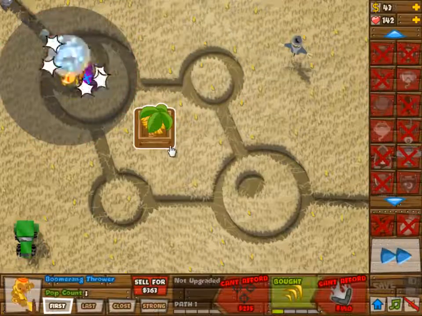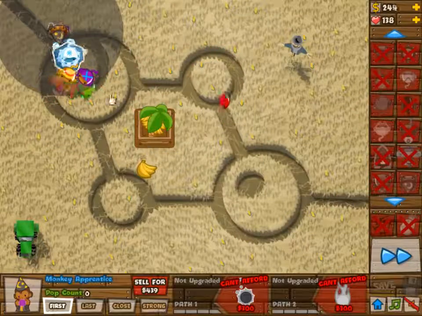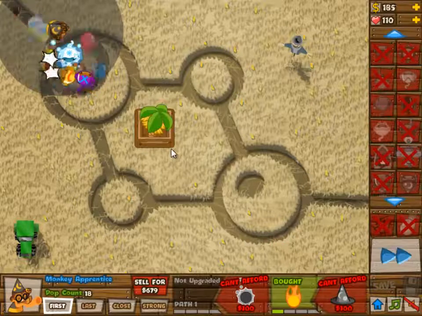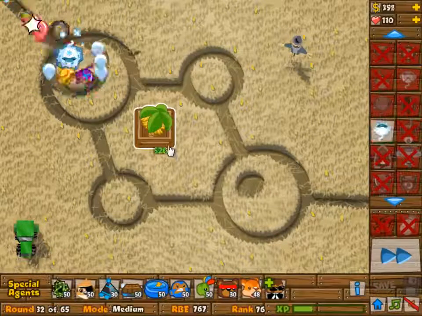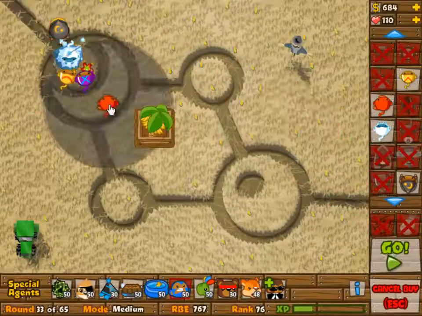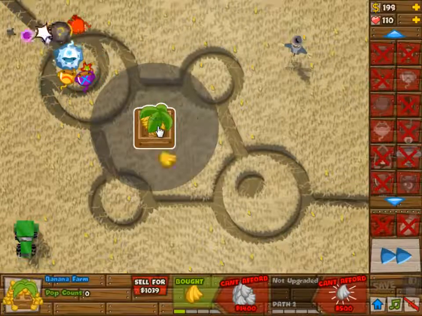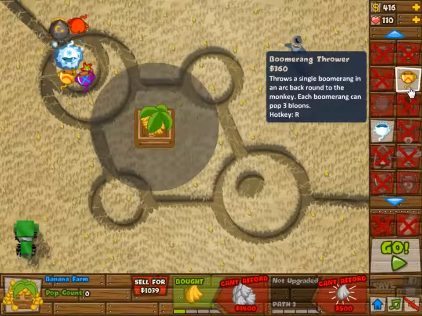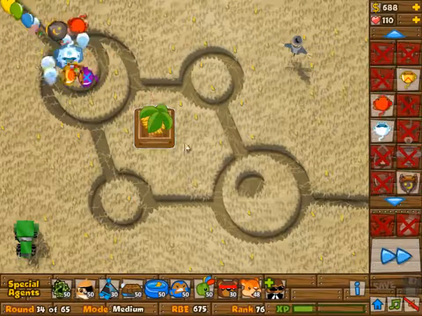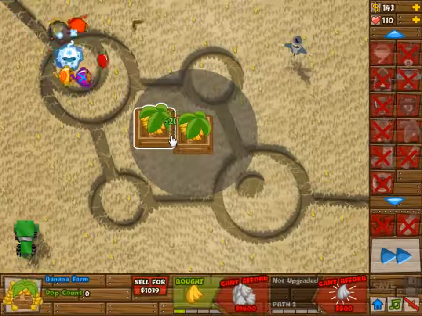You can of course do this in several different ways, but I'm going for the 1-0 Banana Farm first, then add on some more towers and then go for 2-0 eventually. But it will take a while because that's a relatively expensive tower. So I'm going to add on just some additional stuff that I have to deal with, these camo balloons, for example. And I want to make sure that I get as many of these as possible before kind of wanting to spend my money elsewhere.